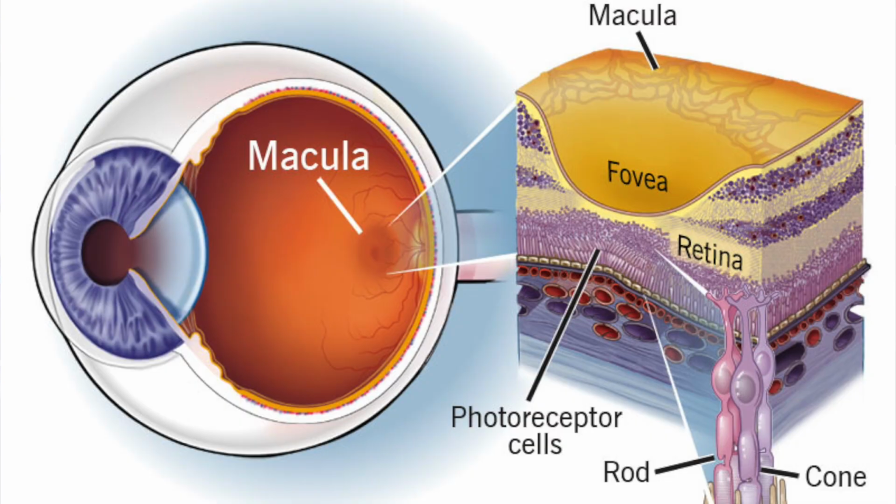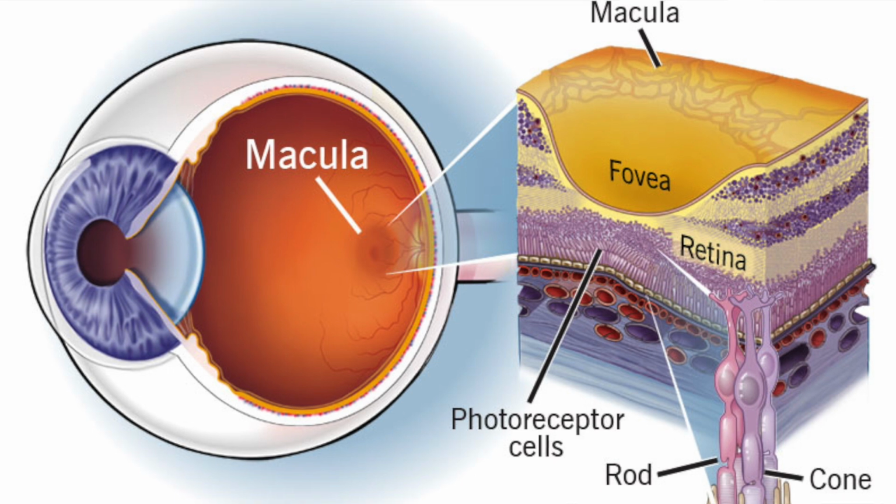Now this information has to reach our brain, where it can be re-engineered into actual 3D images. So the light is coming from the sun, gets reflected on, let's say, my hand, and then it reaches the eye. Now it's very important that the light focuses exactly on the center part of the retina, which is the last part, and it's called the macula.